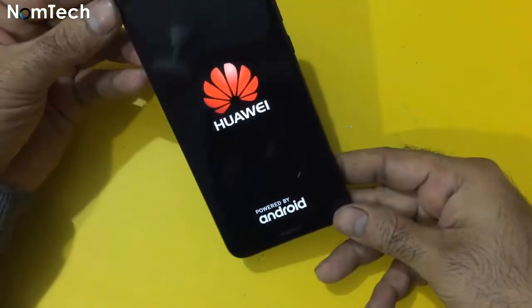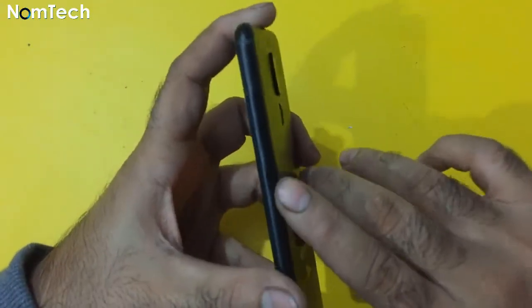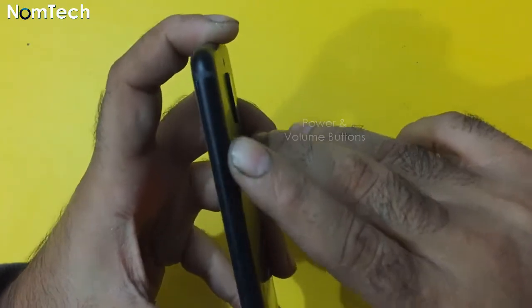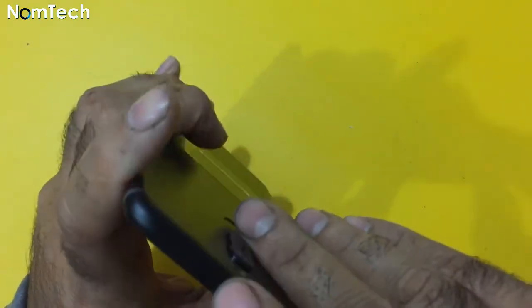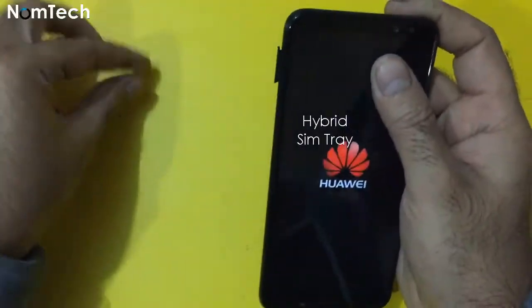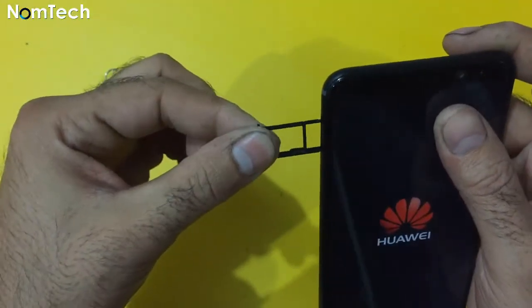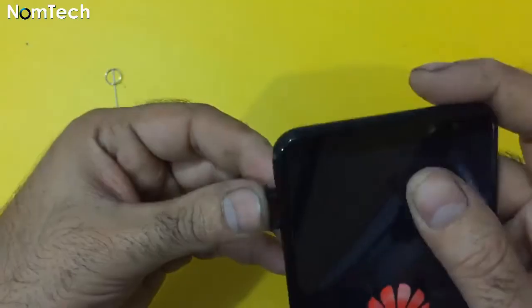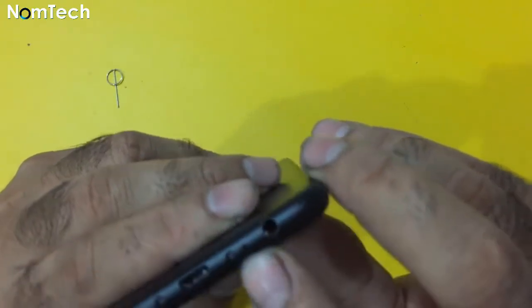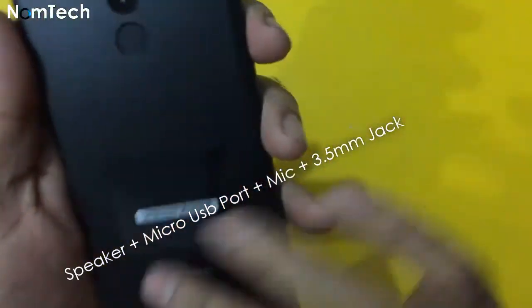Let's boot this device. Power button and volume button on the right side. On the left side is the hybrid SIM tray, you can use two SIMs at the same time or one SIM and one micro SD card. If you see on the bottom side, it has a 3.5mm headphone jack, mic, micro USB port and main speaker.